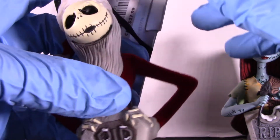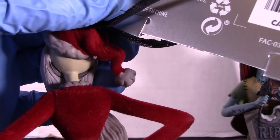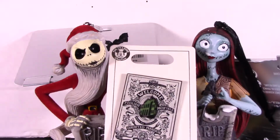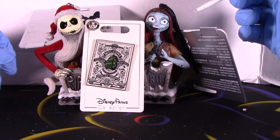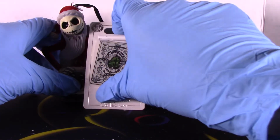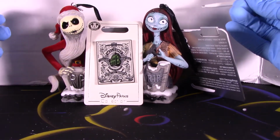The hat. Nice. And of course, it's from the set of 2020. And then you have a name for Christmas, of course. Pretty nice. There we go. Got three items from Disney.com or Disney Shop Channel. Wait, did I just say that? I think I just said Disney Online Store. I'm pretty sure there was a Disney Shop Channel once. Well, it probably still is one somewhere. Right, we got two Halloween and Christmas items.